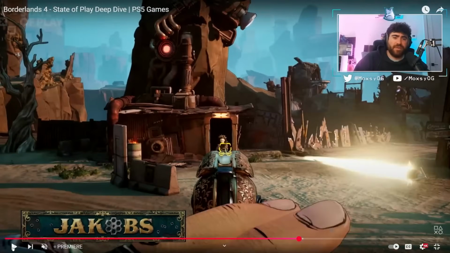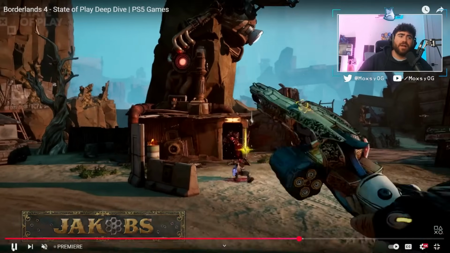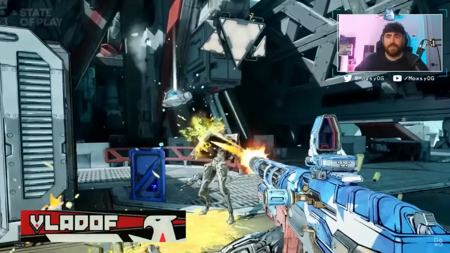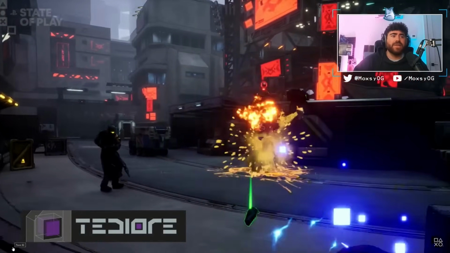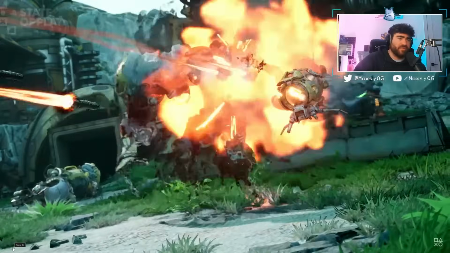Next, let's talk weapon manufacturers. They showed off that there are going to be 8 manufacturers, 5 returning and 3 new ones. They are basically getting the same things. Jakobs ricochets. Maliwan is going to be your elemental. Vladof is high fire rate, large mag size. Tediore is going to be your chucking weapons. And Torgue is your big explosive weapons.